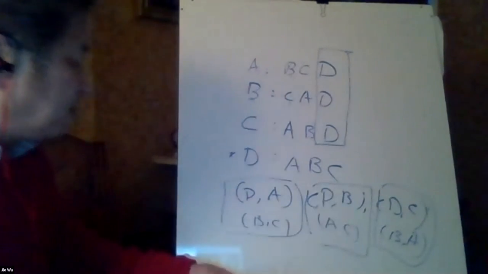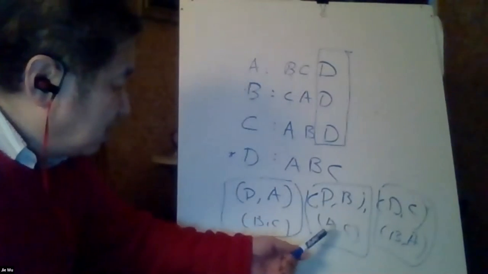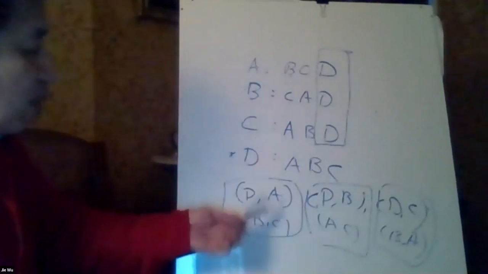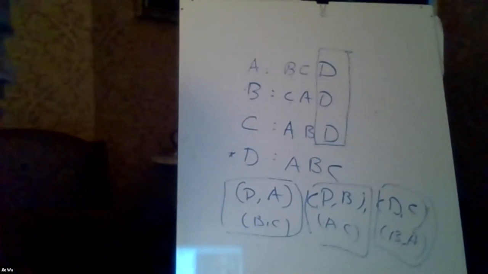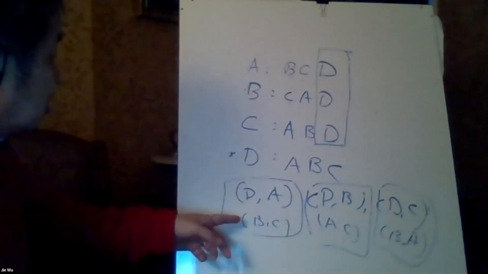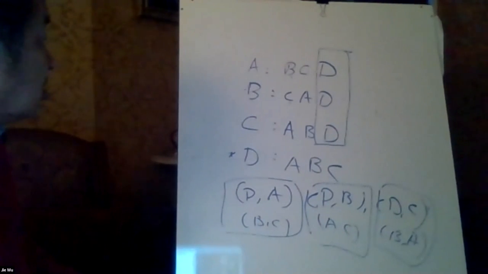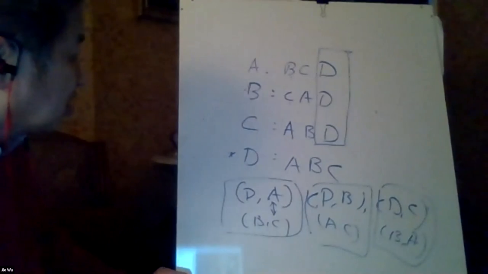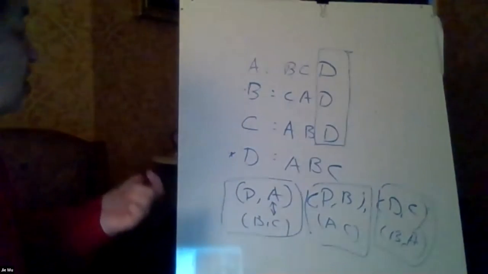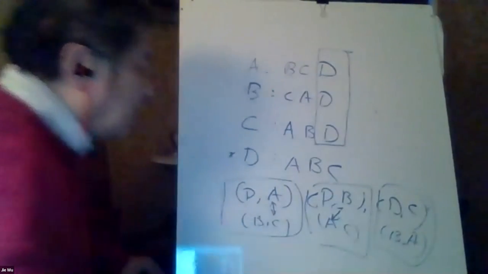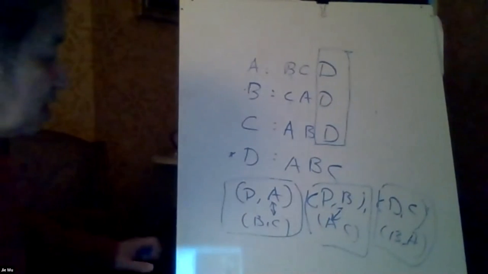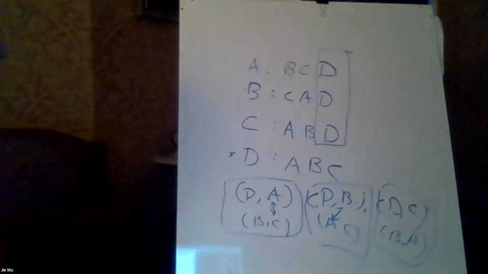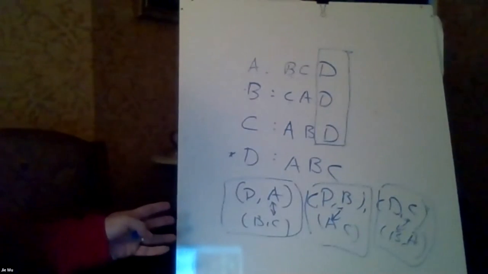For D and B, D is ranked last by B, so B is not happy. And then about C and A, at least one will rank A better than its current partner, so they're willing to do a swap, right? That means that's the situation. So like in the previous case, B or C. C will be happy with A, so C and A will form a new pair, right? In this case, B is ranked top by A, so obviously A will prefer to stay with B than C. And for the last one, C is ranked top by B, so C and B. You don't need to ask the opinion of C because no one likes D, okay?